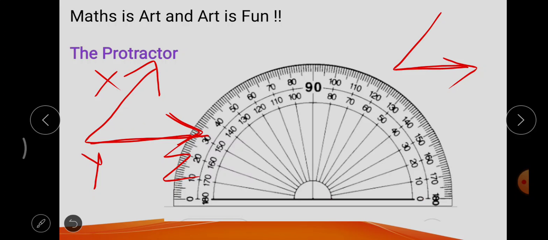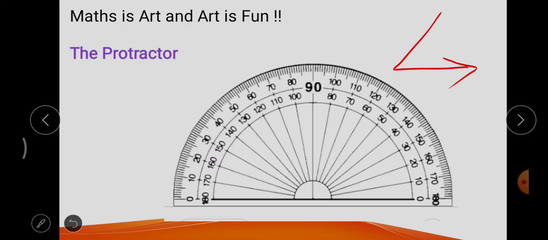So when it is lying towards the right direction, you have to see to it that you are placing the vertex of the angle at the center of the protractor, and the arm YZ should coincide exactly with this reference line. And if it is not coinciding, that means you are not measuring the angle properly. So these are the basic rules which you need to understand, on how to measure the given angle.